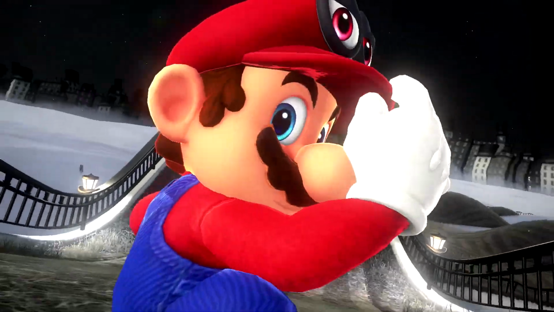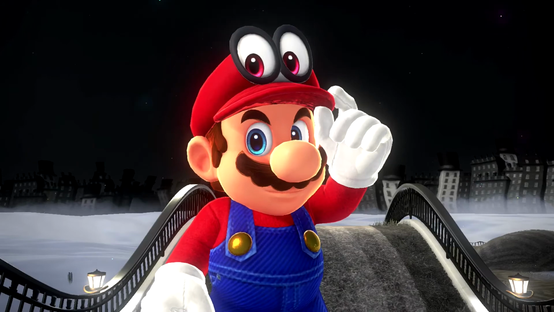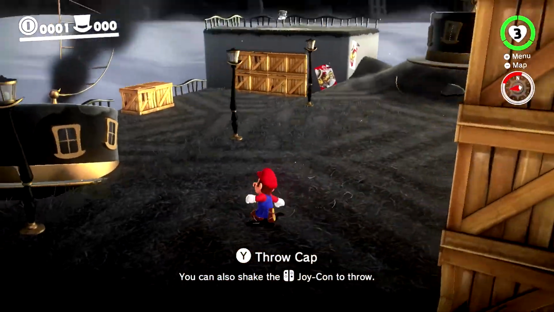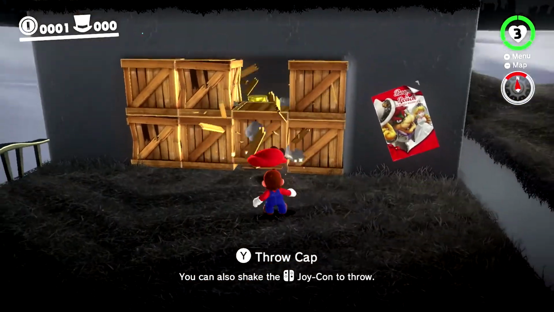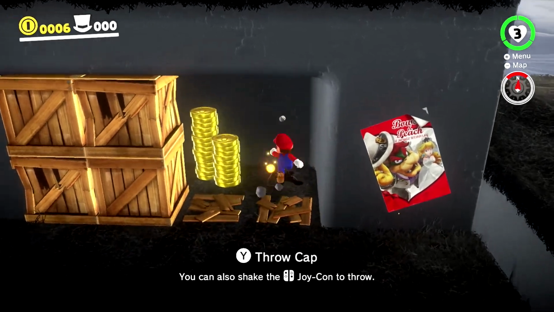So Mario lost his hat completely, and now he's got a brand new one. Cappy with massive eyeballs. Mostly everything in the world you can interact with. Yeah. So you've got those boxes over there, you can throw your hat in. And nice. And coins play a very, very big role in this game.